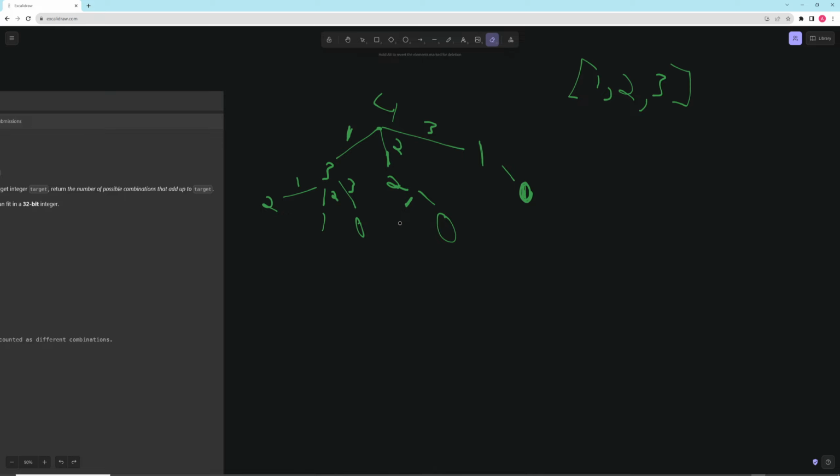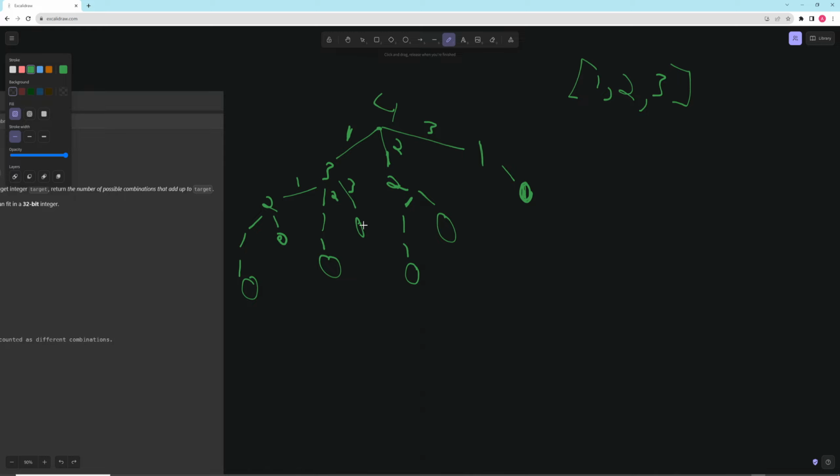Let's make this a little bit clearer. So this is a 1, because we picked 1 or the 2. Now for this 2, we can pick 1, then our new target will be 1. We can pick 2, our new target will be 0, and we can't pick 3. Then for this 1, we will pick 1, and our new target will be 0. For this one, we will pick 1, and our new target will be 0. And for this one, we'll pick 1, and our new target will be 0. So you can just count how many different ways you got to 0.